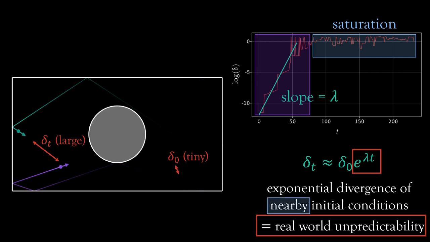Now, secondly, this exponential divergence only holds for initial conditions that are very, very close to each other and it doesn't hold if there are two initial conditions that are already apart from each other.